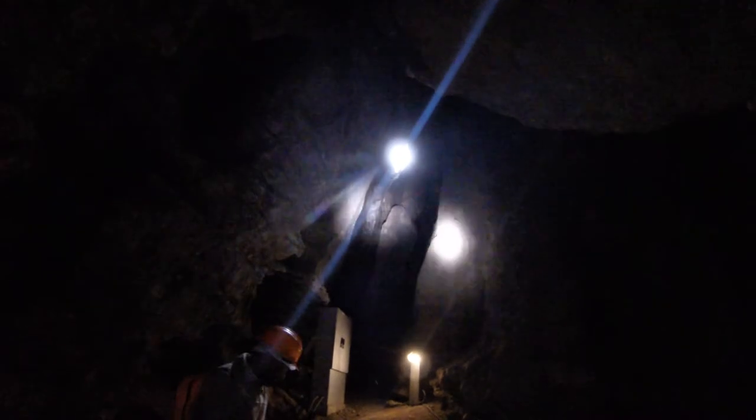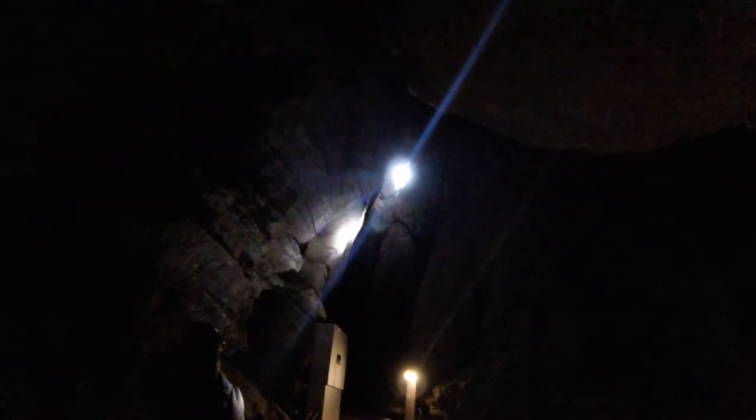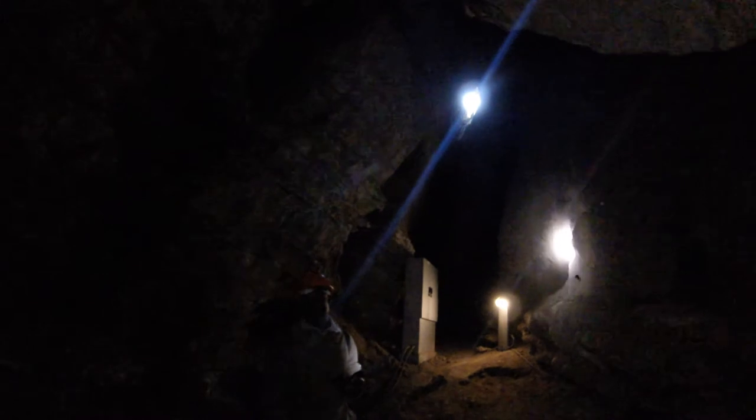Humans, buddy, no dinosaurs. Okay, so at the top there, that's the natural opening of the cave, where you can see the surface outside. So at first, 1896, the miners used to enter through the opening carrying the lime the very same way. So this was entrance and exit of the cave. But it was difficult for the guys to pull everything that way out. They decided there is a way out, plus the entrance that we used.